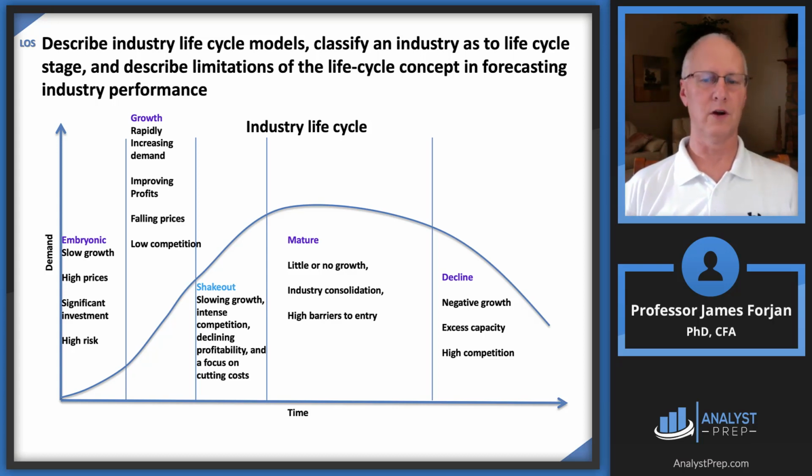All right, so let's start at the beginning of time, down at the origin. That's 0. But in that embryonic stage, boy, we're probably not selling too much because we really don't know how to do it. It requires significant investment and lots of risk. Think venture capital, think private equity. When we actually do sell a particular unit, it's probably at a relatively higher price, to try to cover all of our costs. So we have slow growth.